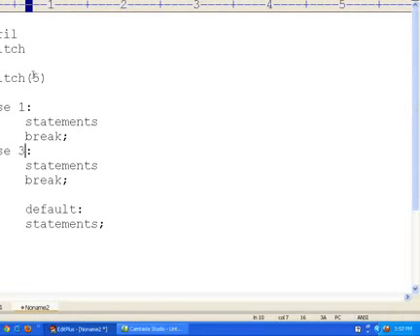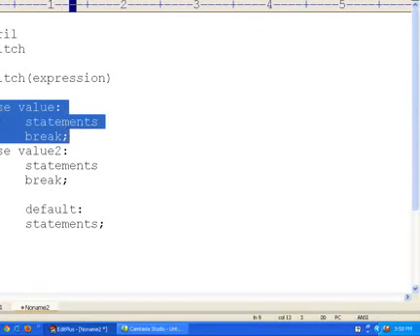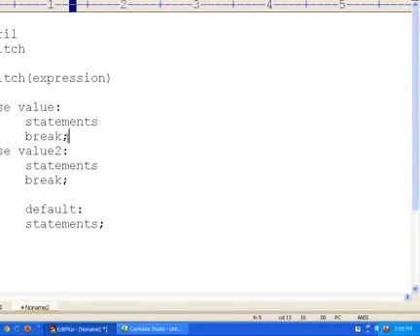So the switch statement is going to compare the expression value with the values in this case label. This is said to be a case label. The switch statement is going to compare the value of the expression with the case label. When the expression value matches the value of the case label, the statements of the block associated with that label are going to be executed. The break statement, after executing all the statements in the case label, is going to shift the control outside the switch statement.